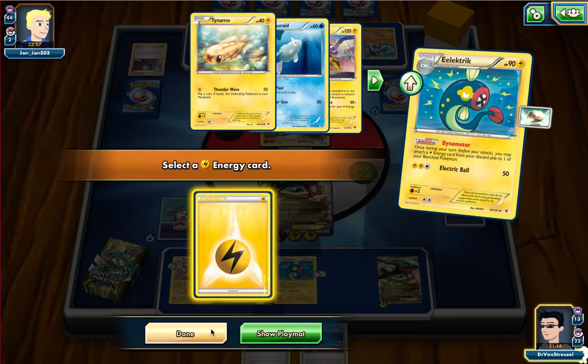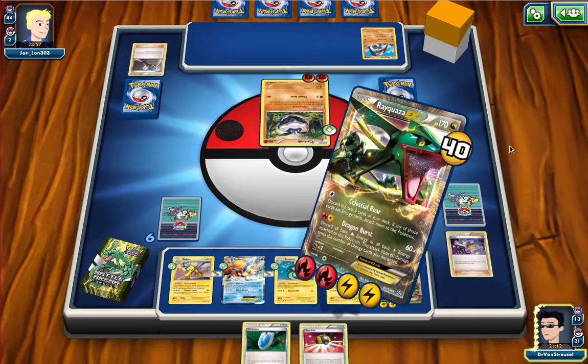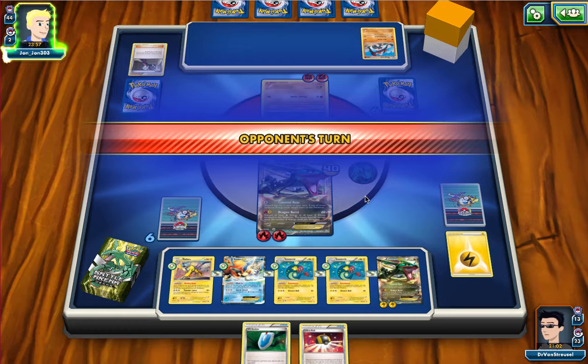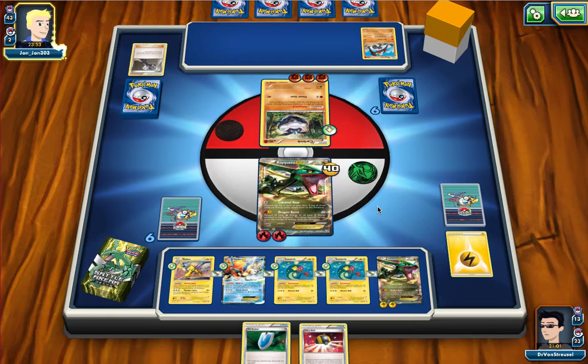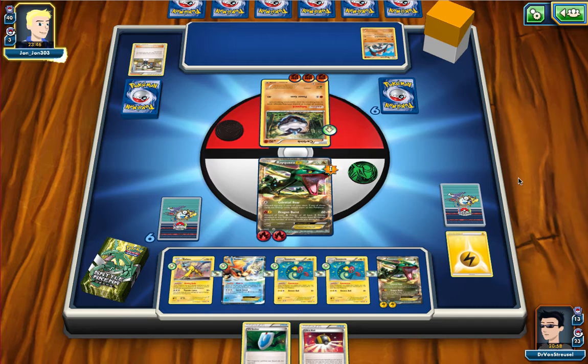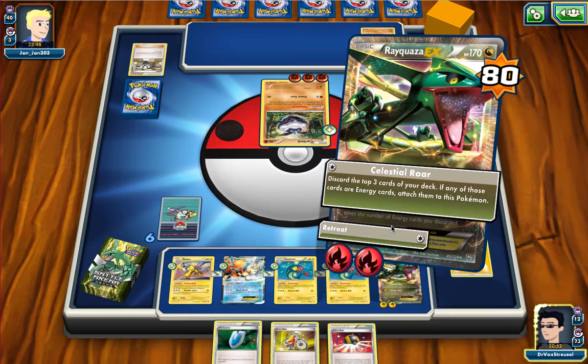So, now we are going to discard our Electric to do, never mind, to do zero damage. This is why we've got Raikou. Why does this man have three energy on a Carbink? Power Gem for 40. That's nice. That's nice, okay? So, we don't have to retreat. We can rush in with Keldeo.